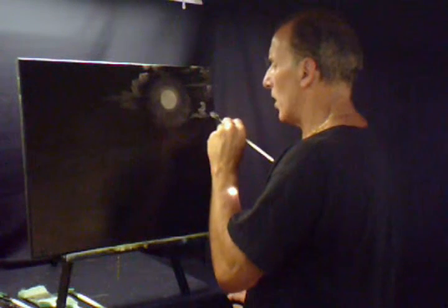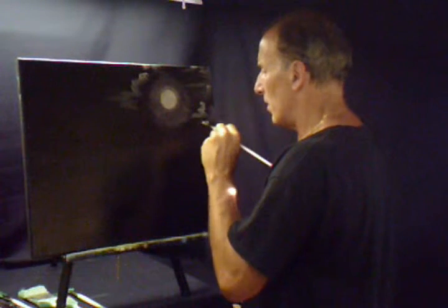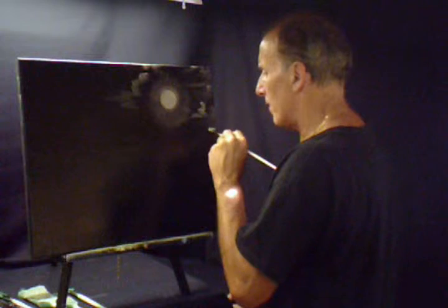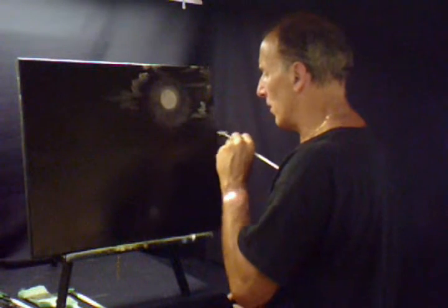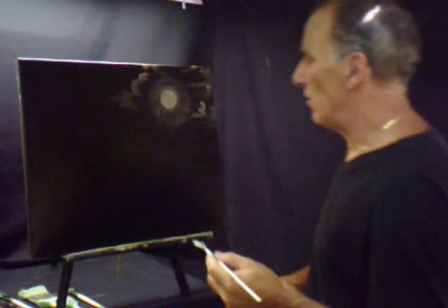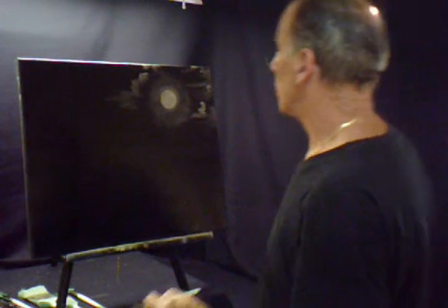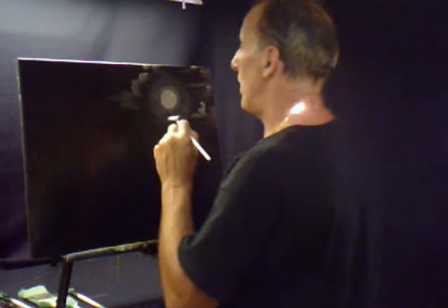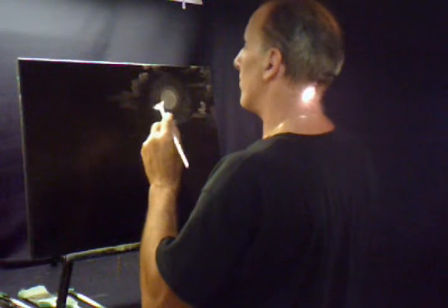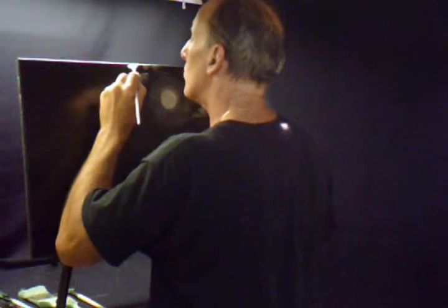The clouds, it can be all kinds of different shapes. Things happening. Darker, lighter. All the way down the horizon, just like that. Hope you can see that. Hope the reflection behind me is not too bright. And maybe we have some more here.